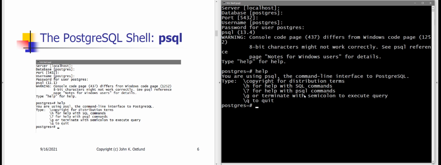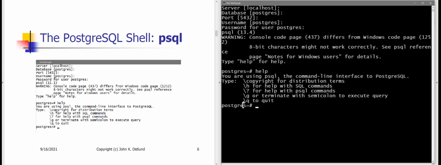SQL is the standardized language for interacting with databases, tables within databases, and data within those tables. psql is the shell application that has its own collection of non-standard commands, well, they're standard for psql, for interacting with other kinds of client processes.